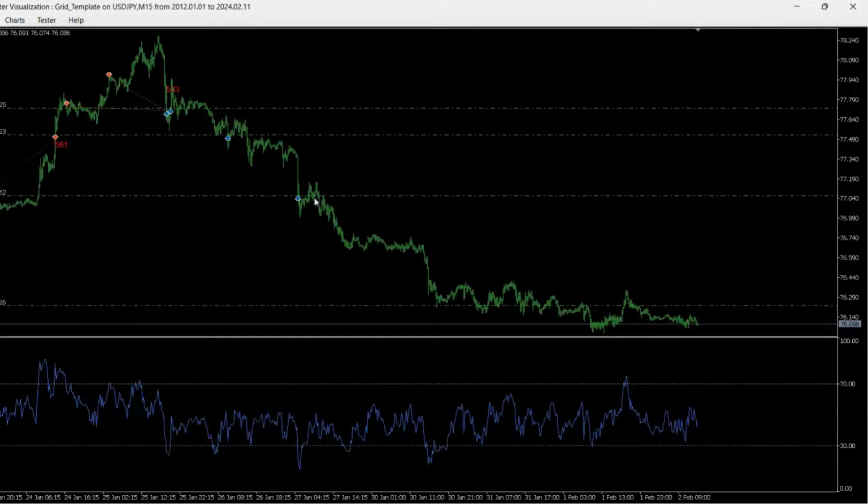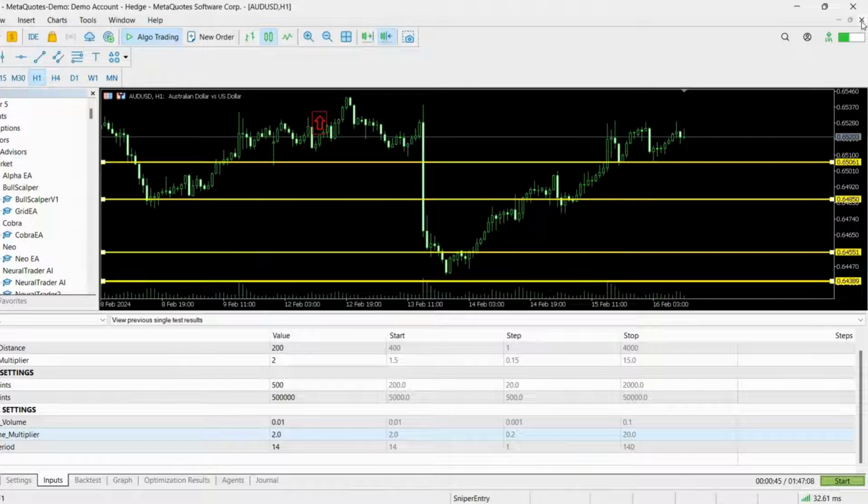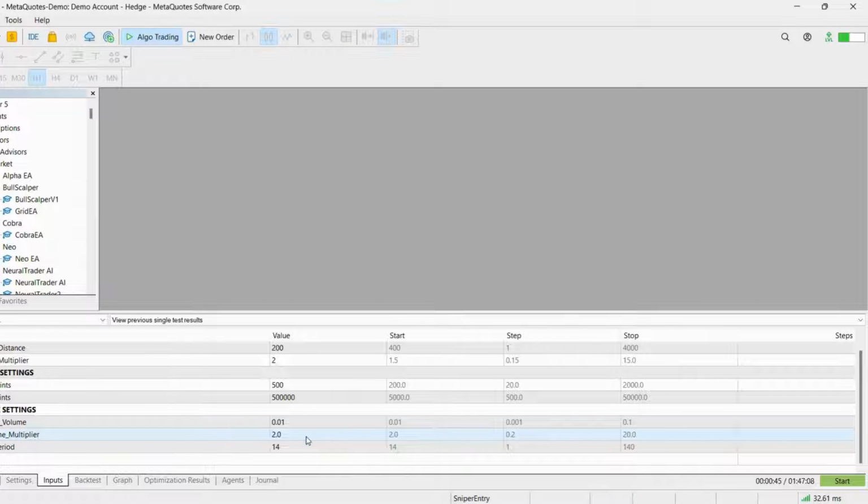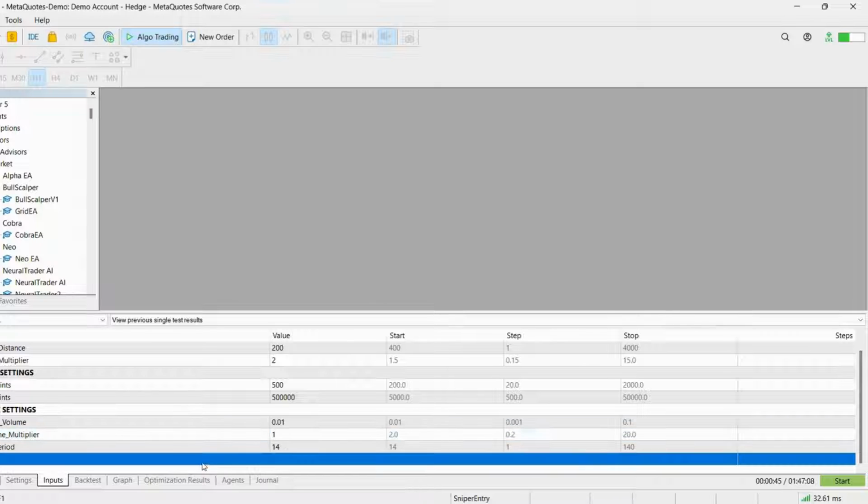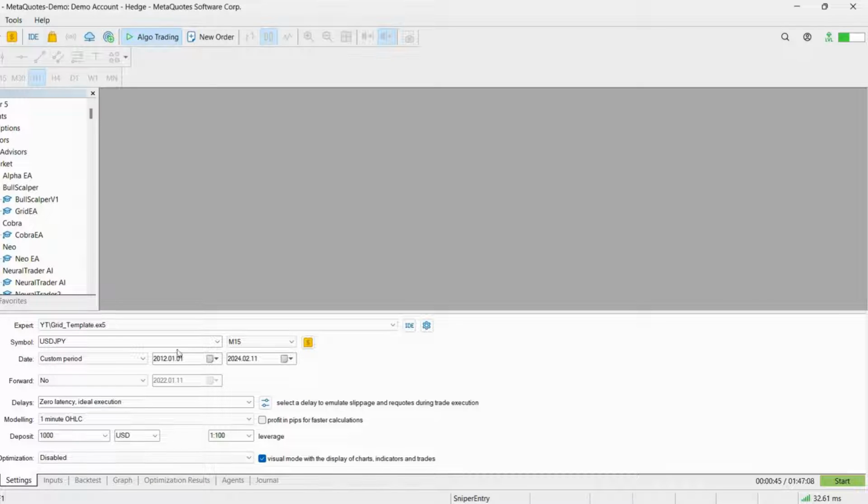Do you know what? I will do one very simple thing so I don't have to guess like this. For the first test I will leave the multiplier at 1, so all of those lot sizes will be the same. Then I don't want to use visual mode and I will click on OK.